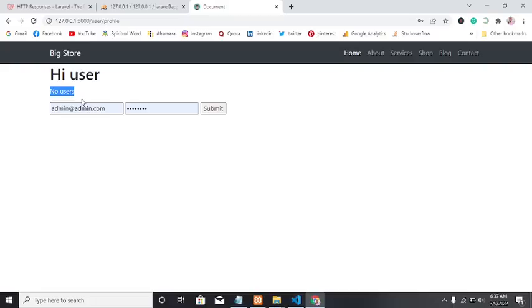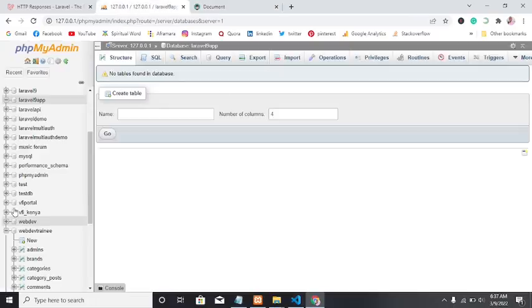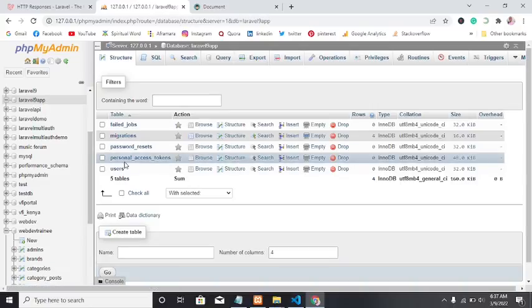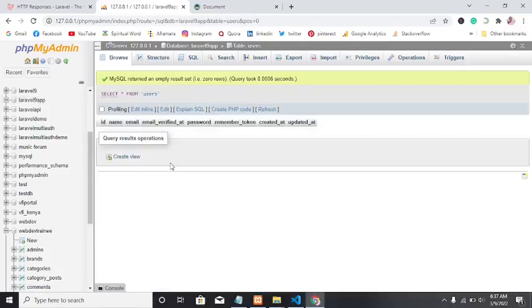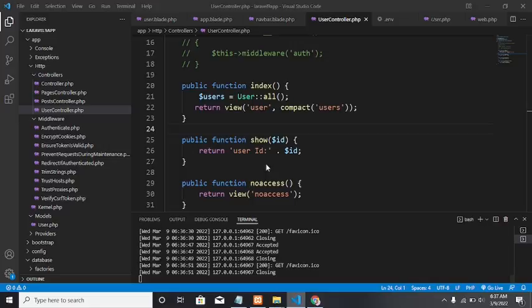Okay, so there are no users within our database, since it is just an empty database, that is just an empty user. So there are no users within our database.